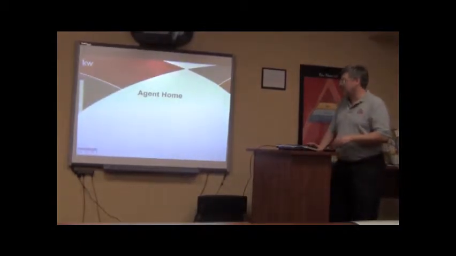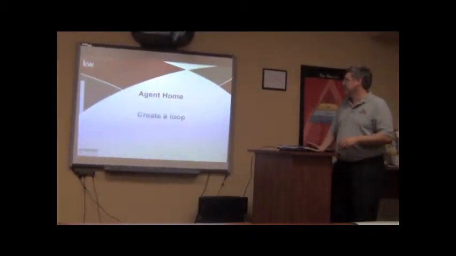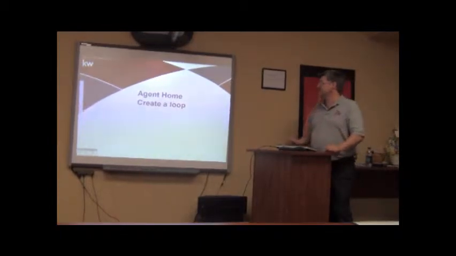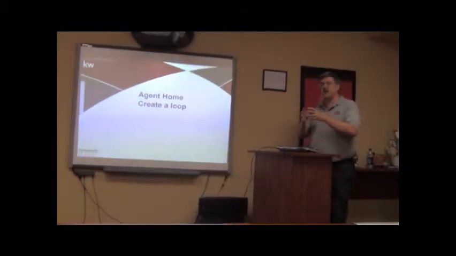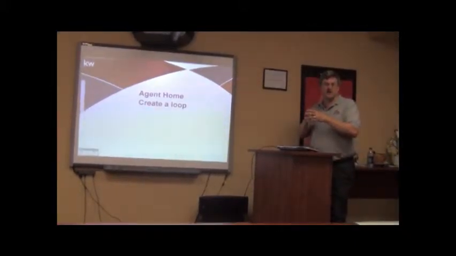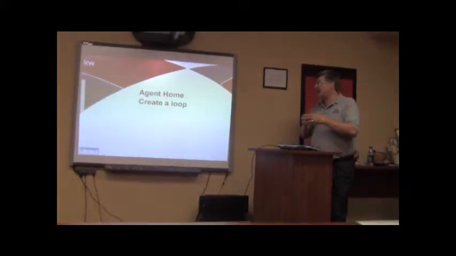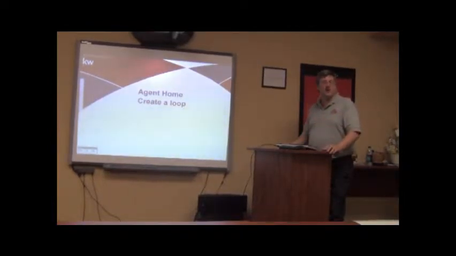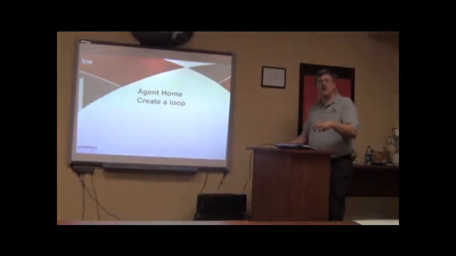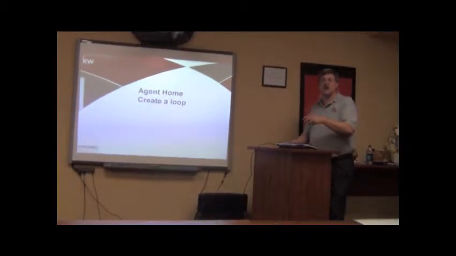Second thing we're going to do is create a loop. A loop is a transaction, either buyer or seller. It's where everything comes together, all the forms come together in a central loop. From that loop, you're going to then invite people into it. You're going to invite your client, you're going to invite your co-op agent, and then they're in turn going to invite their client into that loop.